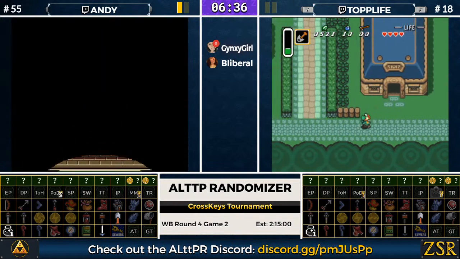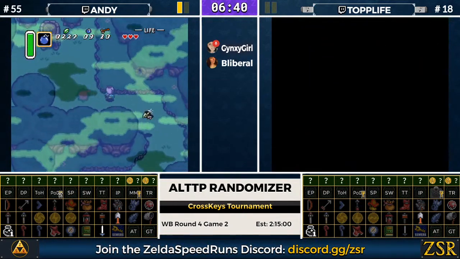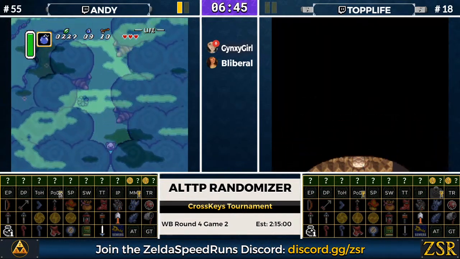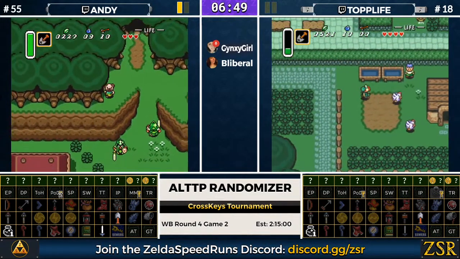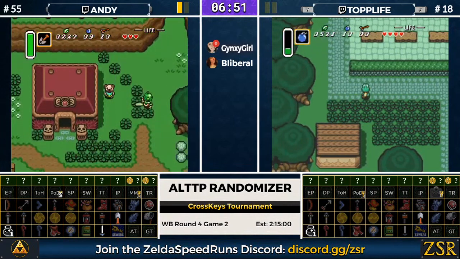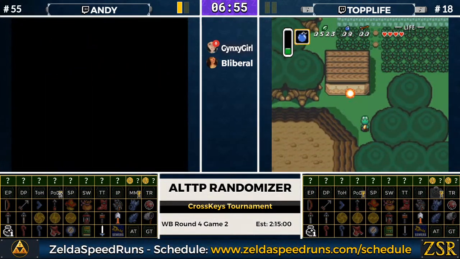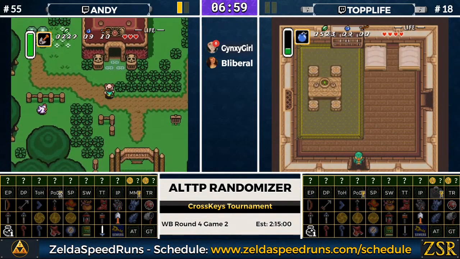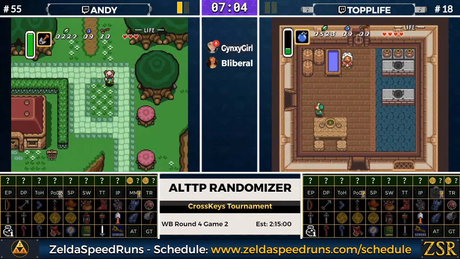Yeah, Andy not taking Houlihan, I'm not really surprised. He does have a significant amount of rupees already, so wasting that time when he doesn't know if that is necessary at the moment. There we have Spiral Cave, one of the worst things to find in Crosskeys. That is a one-way connector, so Toplife is going to give a look at everything else before committing to that hellhole. There we have the Smiths hanging out in the fortune teller's hut, just above Kakariko.